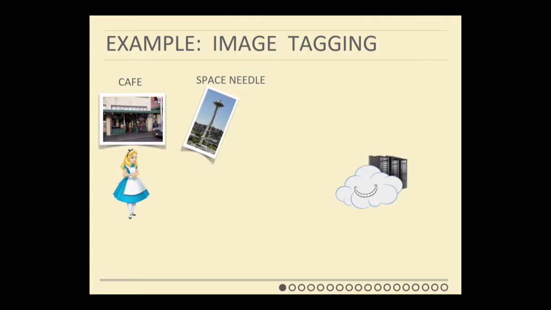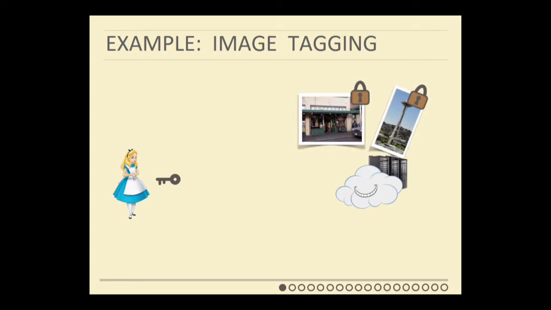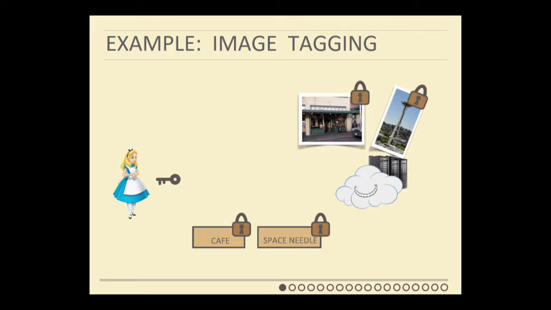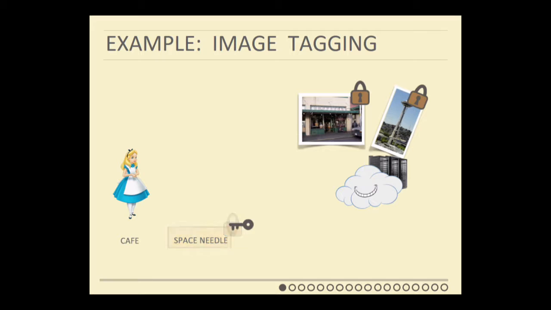So actually she's going to do something a bit more sophisticated than just send off these photos. She's going to encrypt these photos and send the encrypted photos off to the cloud. The magic trick about quantum homomorphic encryption is that the cloud computer is able to perform a computation on these encrypted photos without decrypting them in the meantime. From the perspective of the cloud, this data will always be encrypted — it looks like a mess. He can still perform a computation, get an encrypted outcome, and send back this encrypted outcome, which can be decrypted by Alice so she can get the information she wanted.